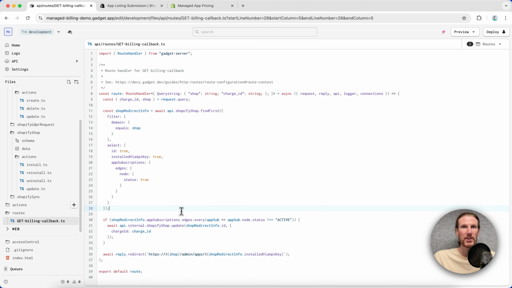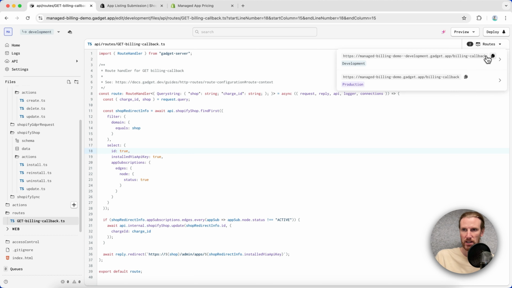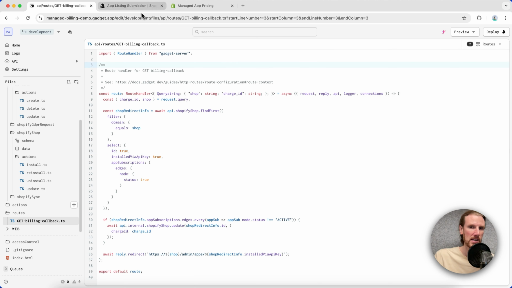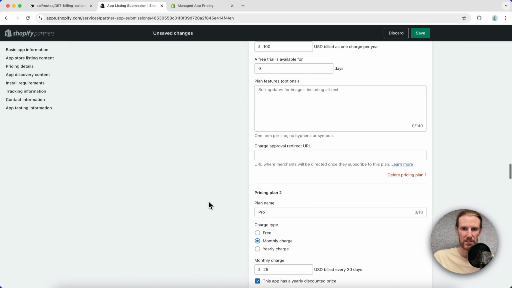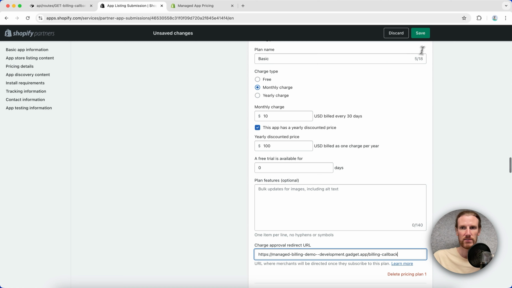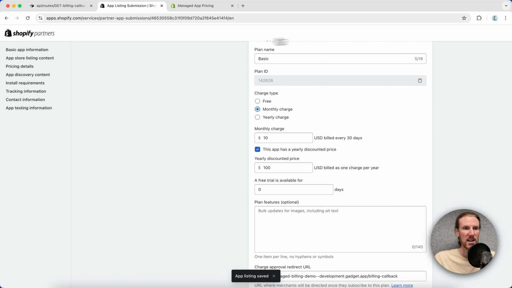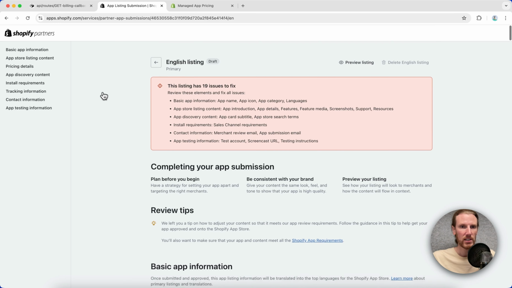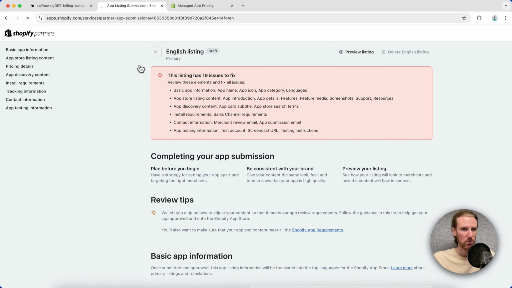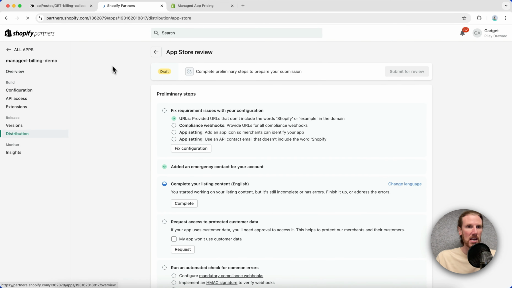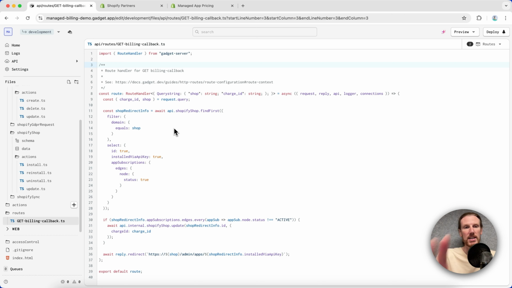So that's great. There are a couple little things we can do before we get to the front end. What I actually want to do first is I've got my route. I'm going to go ahead and copy it. This is my development environment, and I'm going to add it to my plans. You can add different routes if you want to, which is kind of nifty. And I will save that. So now I have Shopify's managed billing set up and my plans are saved. And for now, I will just go back to the overview page. Excellent. So I'm ready to install almost.